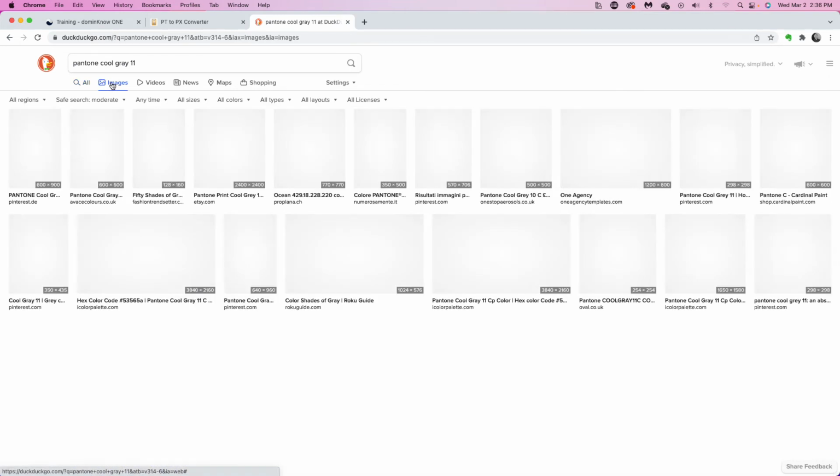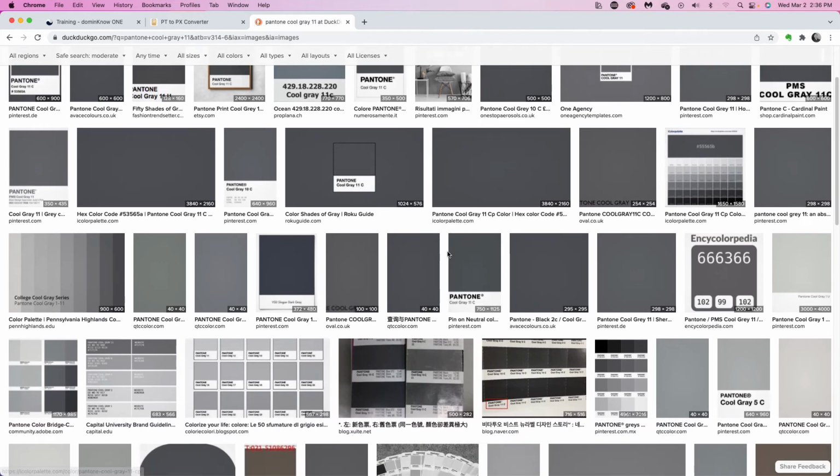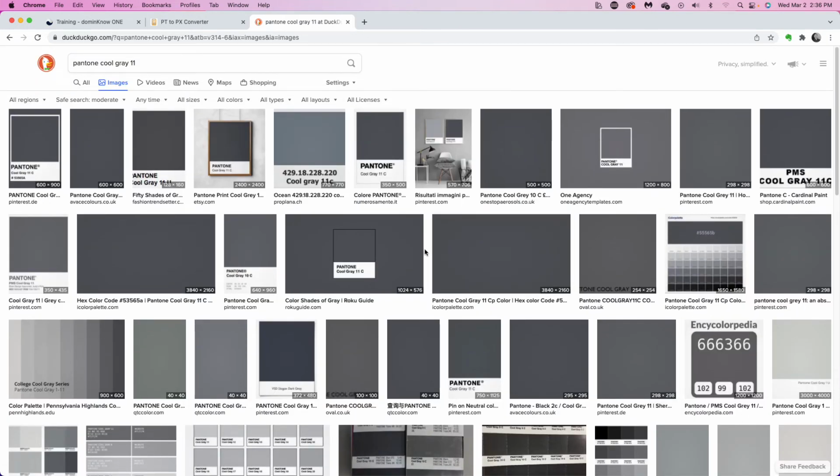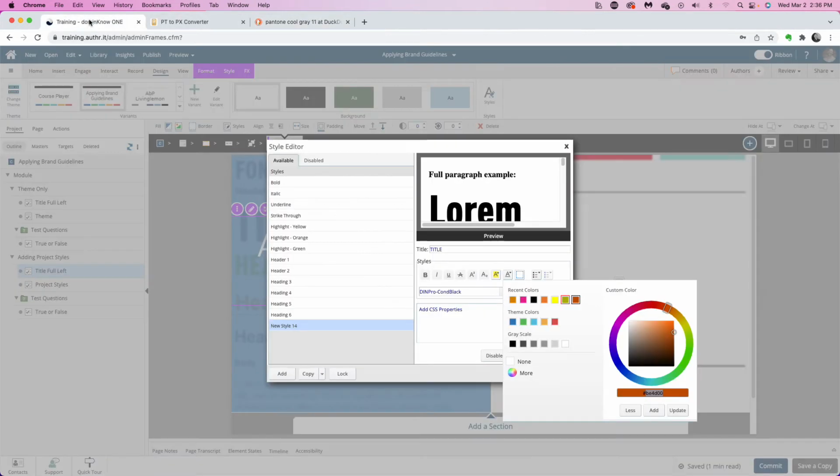And then if we pick any one of these images, we'll find one that'll give us a hex code that's at least probably fairly close to this gray. And again, a lot of these are going to be different. This one says 53565A. So let's go ahead and use that. So down here at the bottom, we say 53565A.